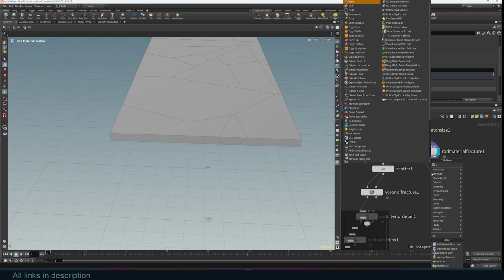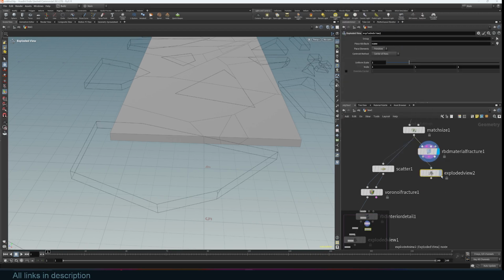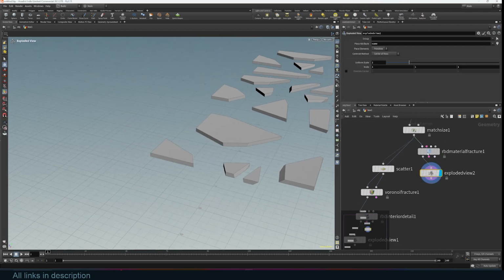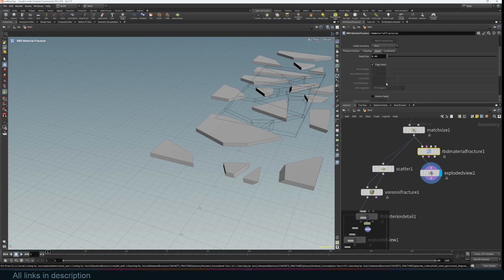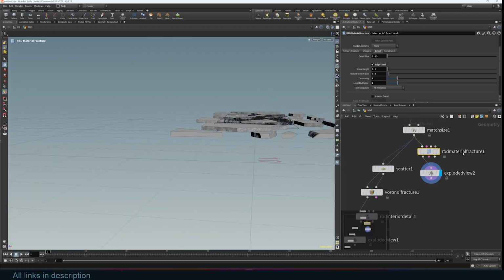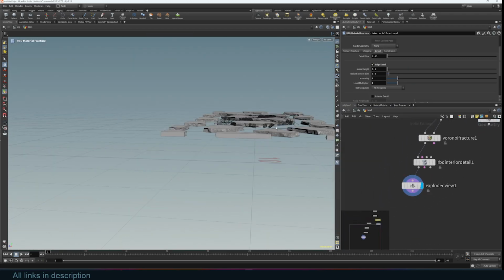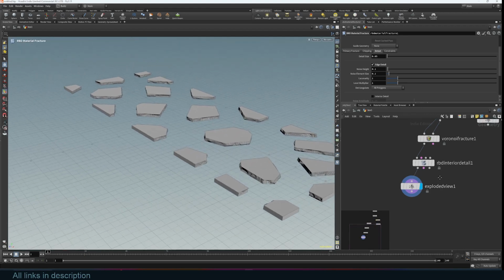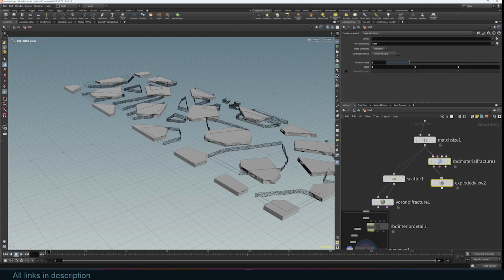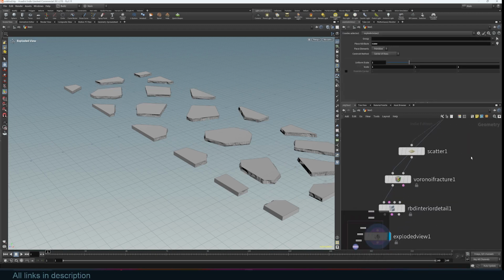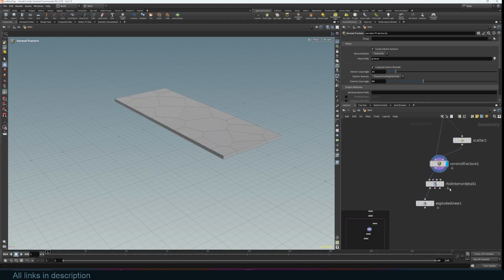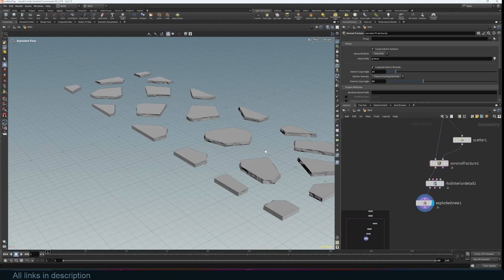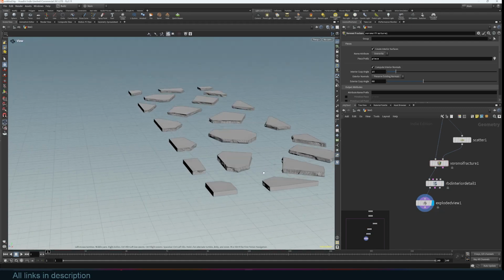So if I use the explode view here, it has done the fractures, and if I want interior detail, I can just go under the detail and turn on edge detail, and that will give me similar results to what we have here. But here you just have a little bit more control, and in future tutorials I can even show you how you can further emphasize the detail by using other nodes. But for now, we scattered some points in the geometry and fractured it, added some internal detail, and this explode view is just to show you how everything looks.